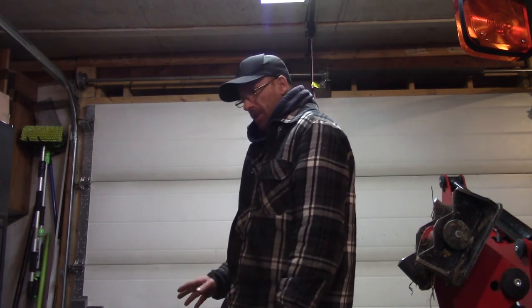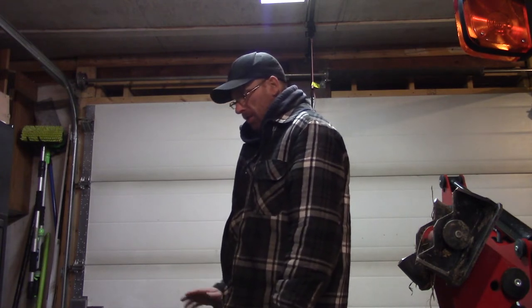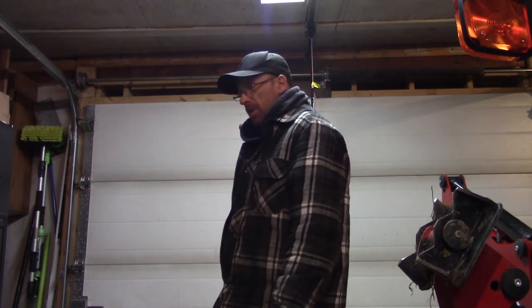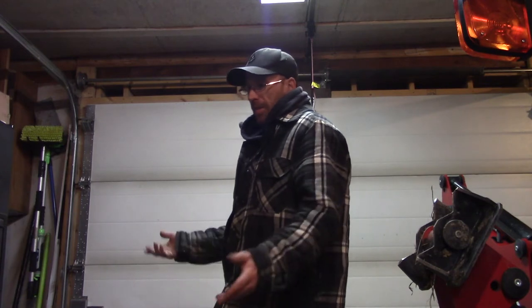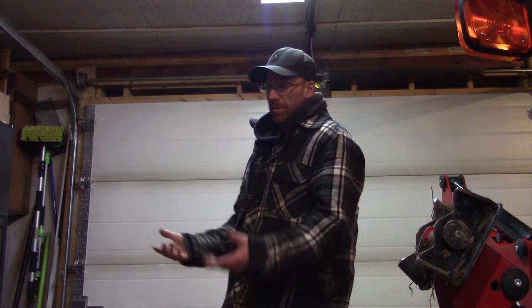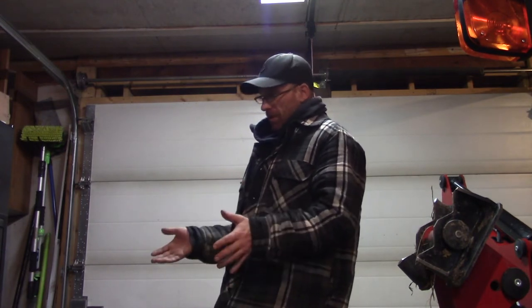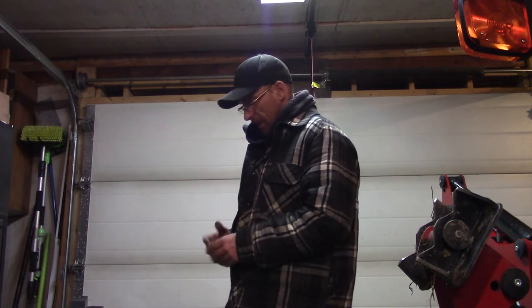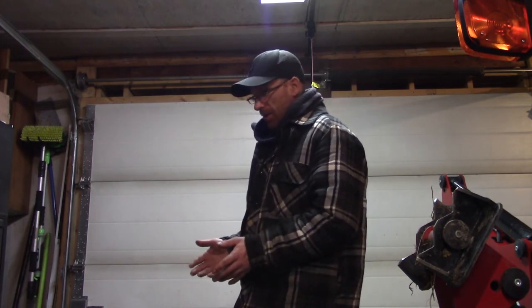I think replacing the carb like that was way easier than rebuilding it. Took way less time. Literally just swap it out instead of having to take it apart, clean it, take all those jets apart, reset everything, and then put it all back together and find out it still doesn't run very good. And then you got to adjust it all or even try and clean it again. That's just me, because I'm not the best with carbs, don't have much experience with them. I've cleaned a few, had good results, and I've had bad results. So I just thought this would be easier, wasn't much more expensive.